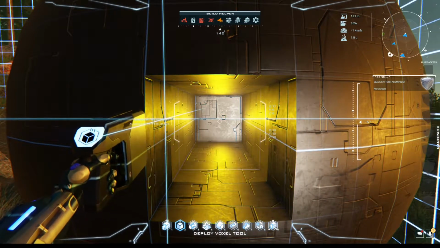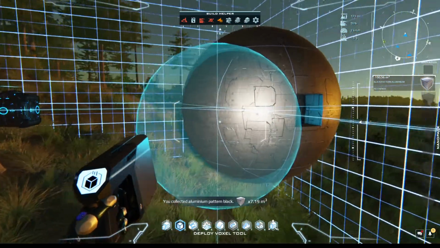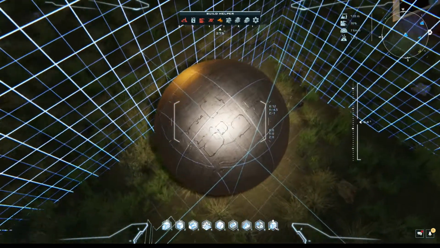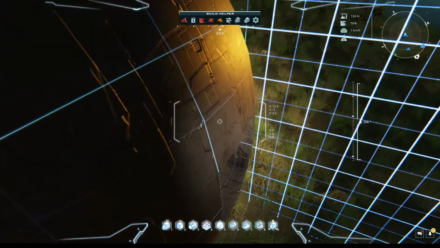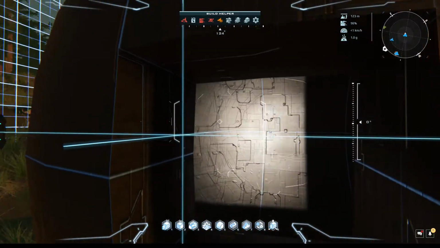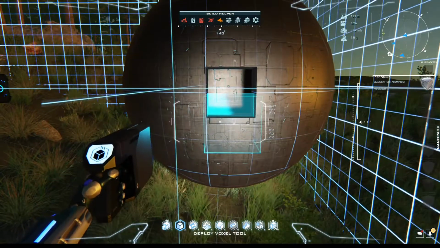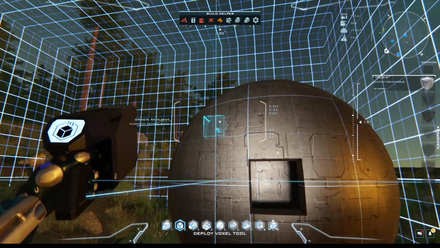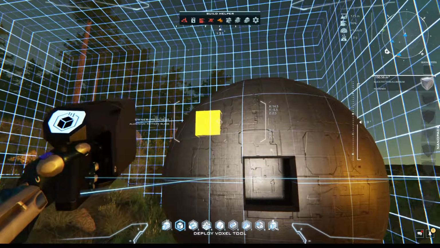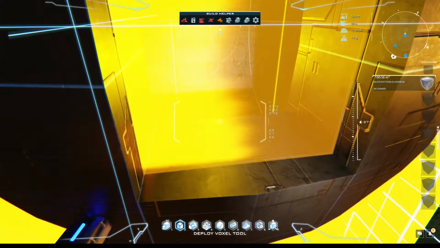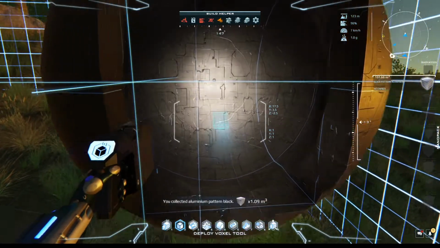Now when I hold Alt and I click, outside of the sphere, still looking amazing, and inside the sphere we have a really nice hollowed out appearance. So I'm just going to make a little bit more of a door here so that we can actually go in and show you. This might be more than you might want to take out, but you don't have to do it later. I'm just going to take out this much for the tutorial video.